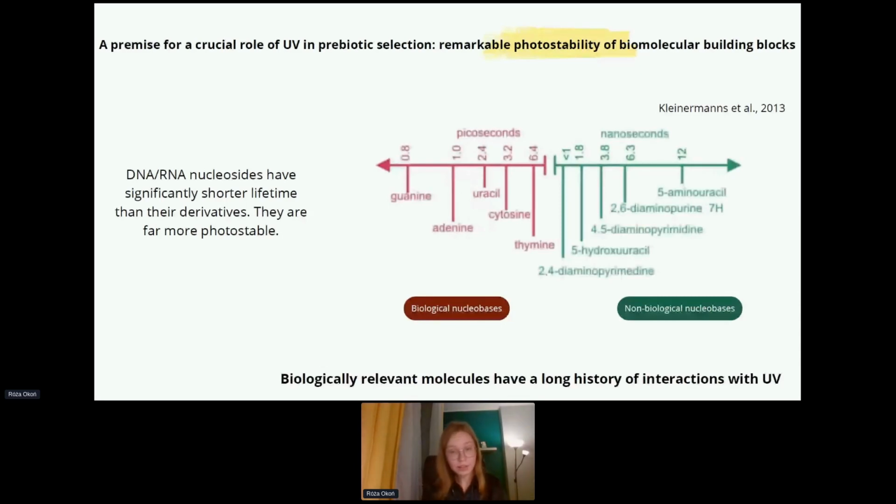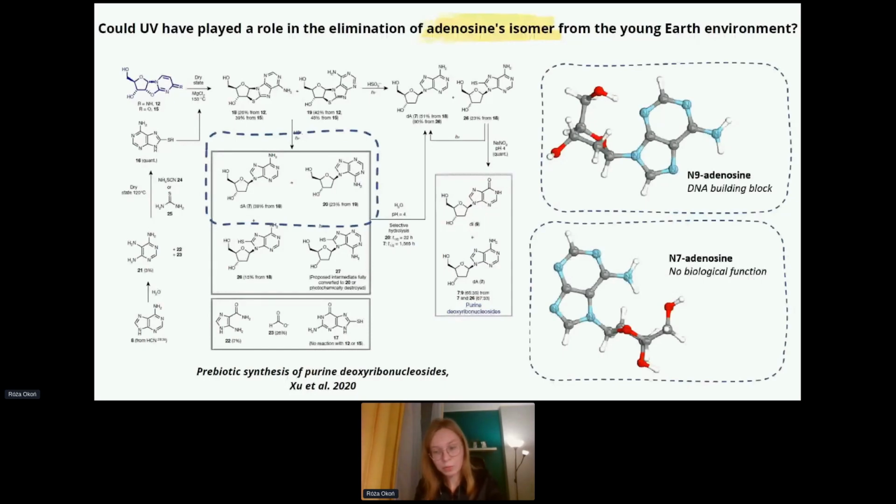So having this on our minds, together with my group from Wrocław University of Science and Technology, we took a closer look at the synthesis proposed by Zhu et al. in 2020, in the scheme which I showed you two slides ago, I guess, and we asked a question about the products of this synthesis which are forming here, because one of the nucleosides which are being formed in the synthesis, specifically adenosine, is formed not only in the form of the biological compound, the specific form which is a DNA building block, but it is also formed as a second isomer, which does not perform any biological function. On the right-hand side, you can see the formulas of these 2 compounds.